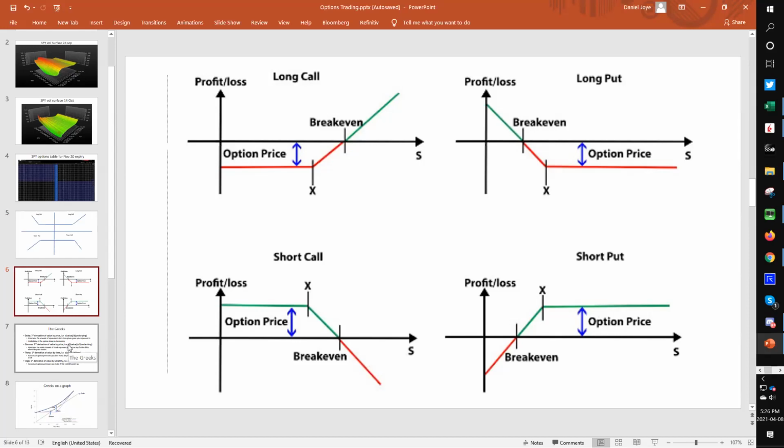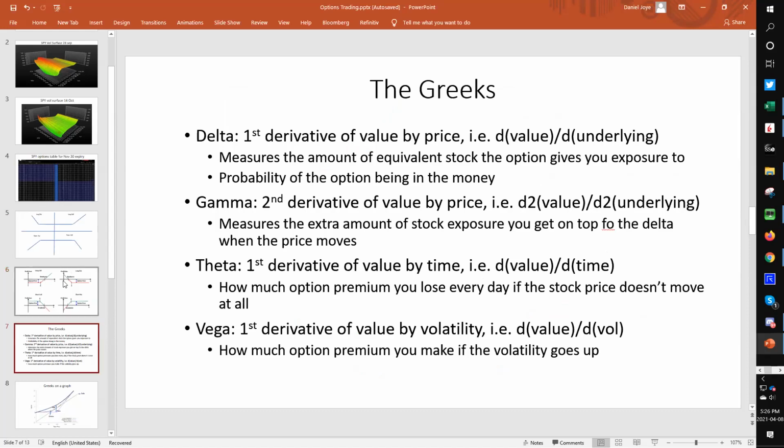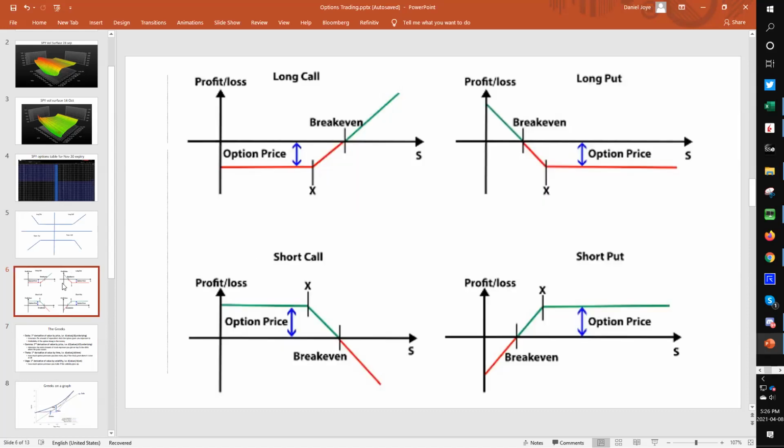Selling a call, and I'm talking about a naked call without any other qualifying, has unlimited risk to it. So that's a reason why I think you can't do that in an IRA account. That's possible. I'm not familiar with the IRA, I haven't traded options in the IRA. I've only traded options in sort of normal accounts.